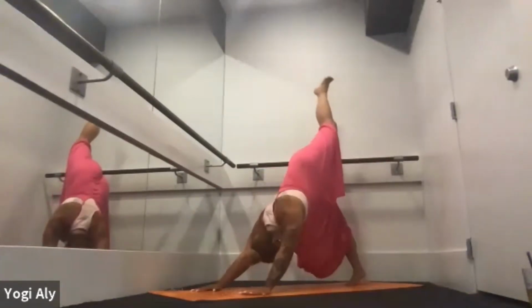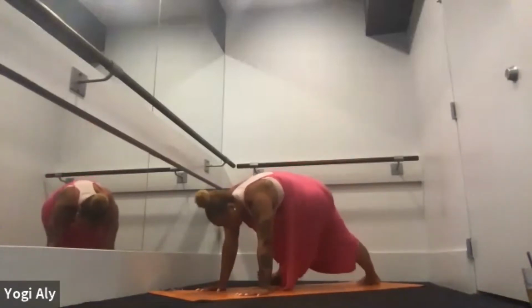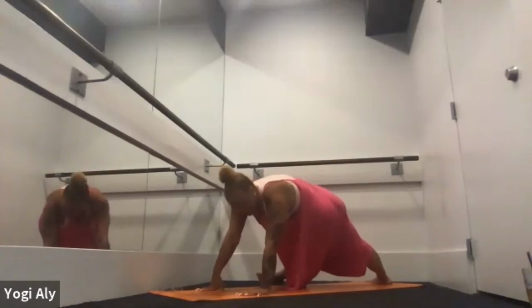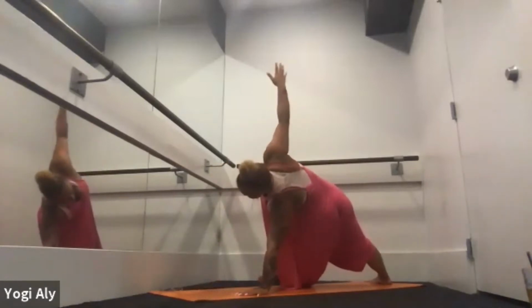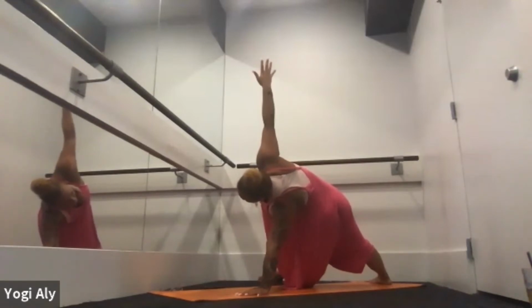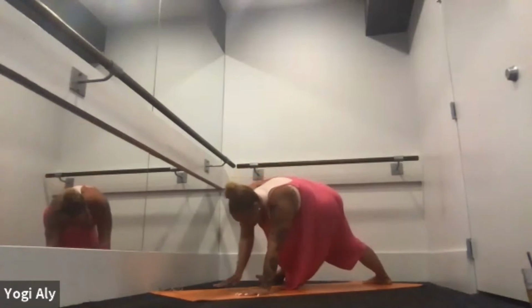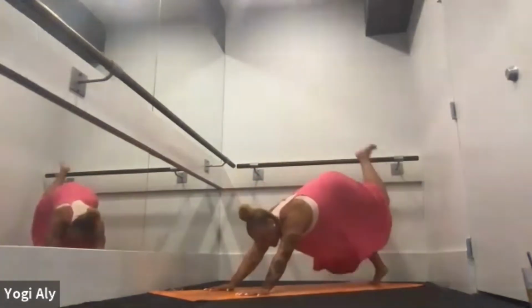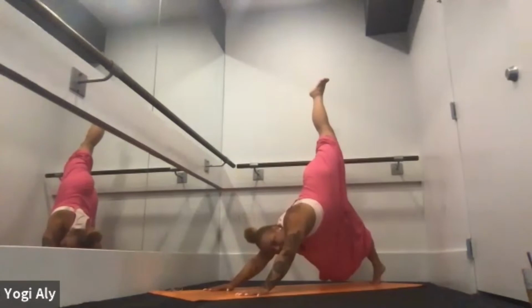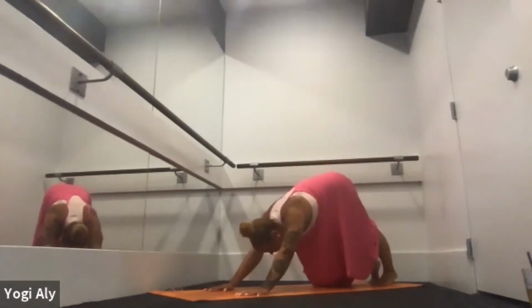Inhale, long leg. Exhale, extend that leg over onto that left edge of the mat and either keep your hands down or extend your left hand to the sky. Just one more. On the exhale, bring your left hand to the mat. Inhale, three-legged dog. Exhale, down dog. And walk it out.